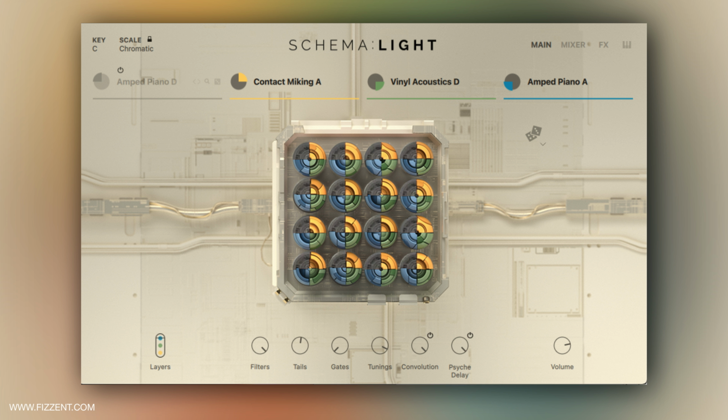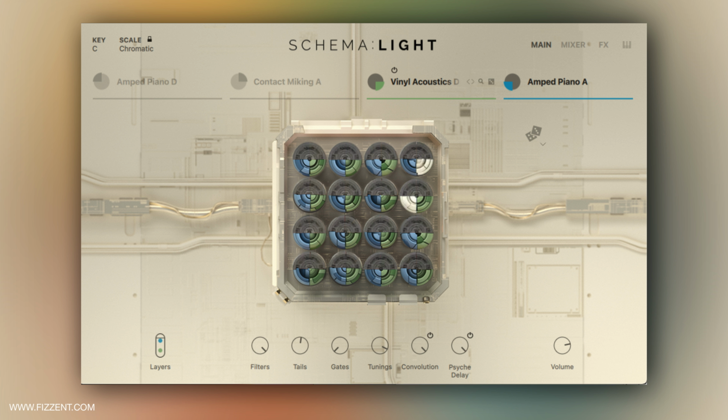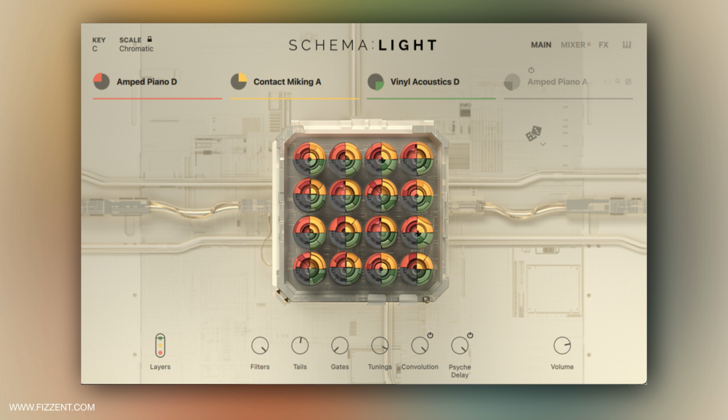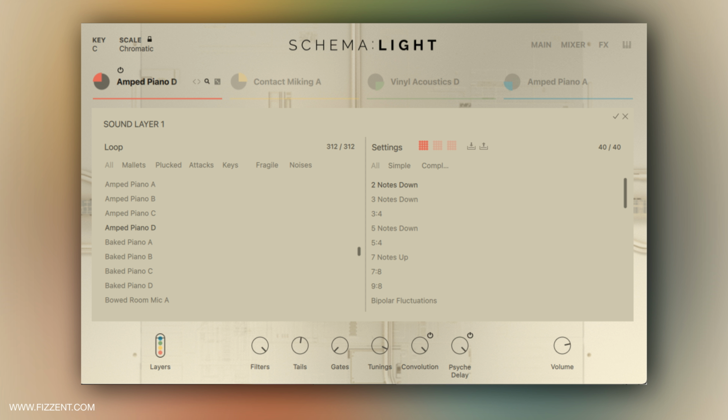When you deactivate a layer, its audio turns off, and all its controls are grayed out and inactive. This button is equivalent to the channel on-off button available on the mixer page. Previous/next loop loads the previous or next loop from the Schema Lite library into the layer. Browse opens the browser for that layer. This is equivalent to clicking the loop name. Random loop loads a random loop from the Schema Lite library into this layer.